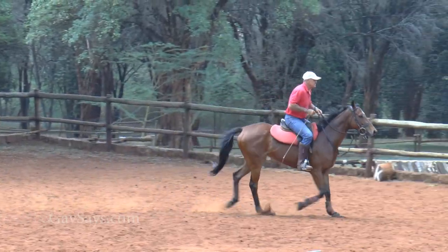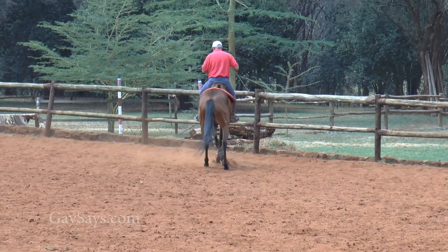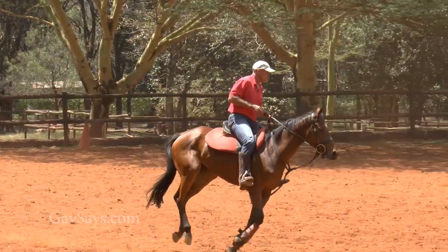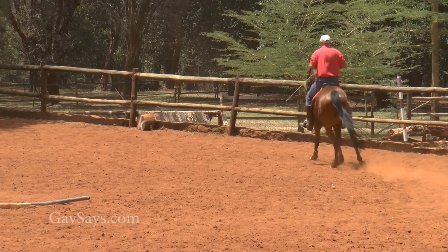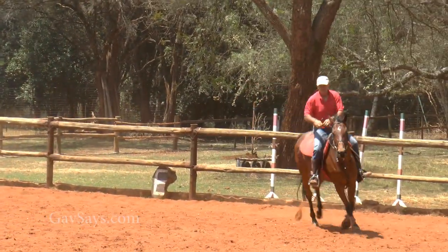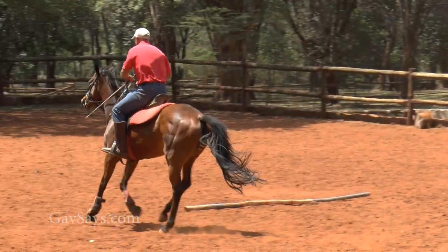You will find that once you have taught these lessons, you then have horses that are able to trot or canter with a nice loose rein, that are able to turn to the outside leg to a light pressure of the rein, to roll back correctly and lead out on the correct leg. There you can see it's really nicely off the bridle.